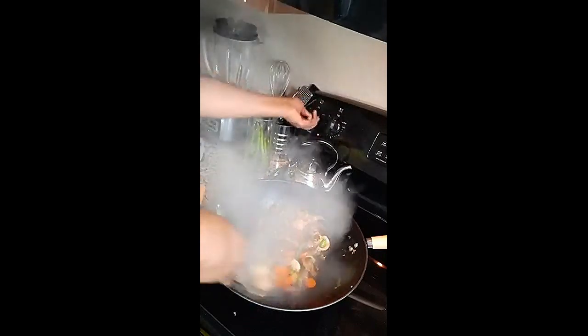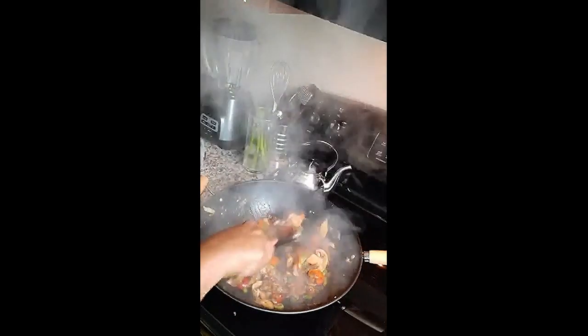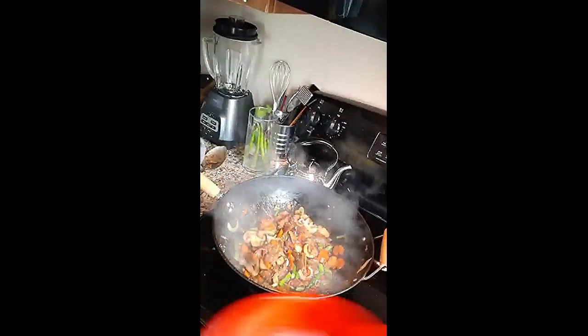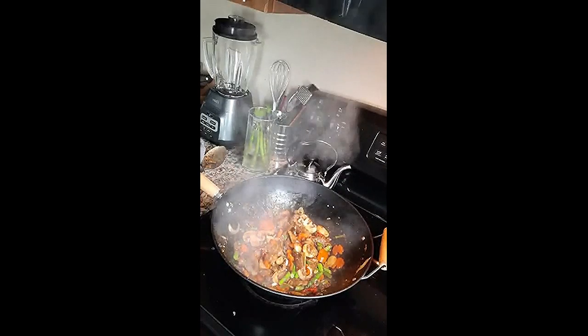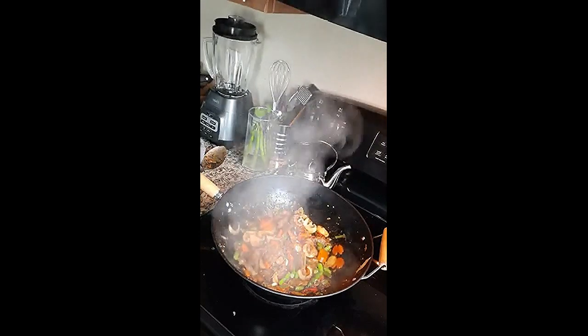Uh-oh, I dropped a piece of veggie. This is what you got. That's your beef stir fry. Okay. So I'm going to grab some noodles now to go on my plate and prepare to add the beef.